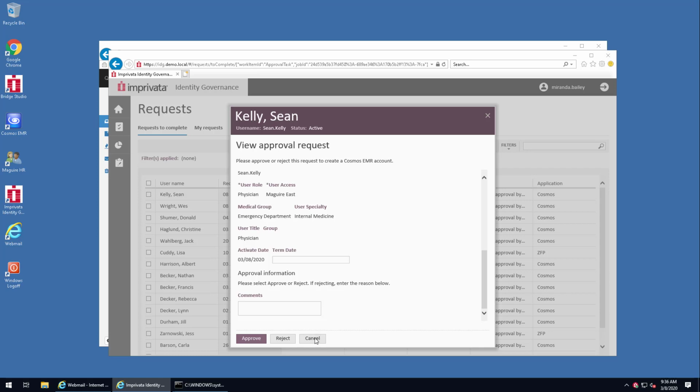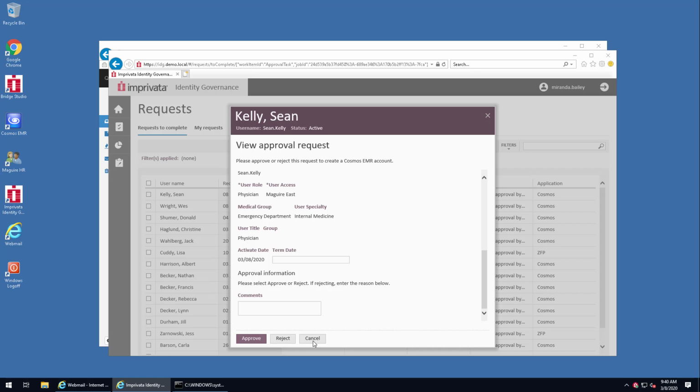She could also click cancel. In this case, cancel would kick off a reminder workflow every day or two days to remind her to complete this request. Also, options are assigning delegates. So if Miranda goes on vacation, she can assign a delegate while she's on PTO. Or we can assign delegates. If she clicks cancel, automatically it would just go to another approver. In this case, everything is correct, so we are going to click approve.